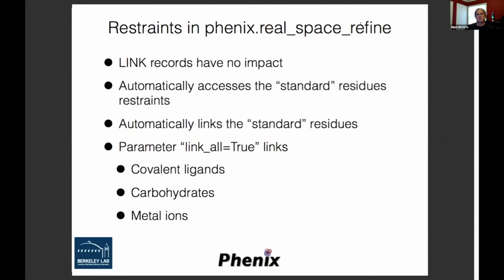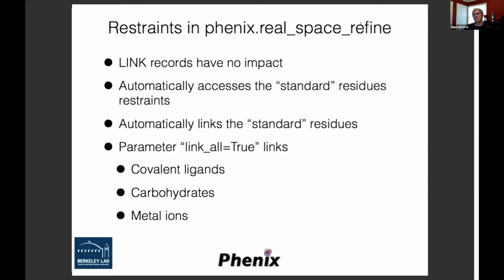There is a parameter, link_all=true, which will, based on proximity and atom type, try to generate links for ligands to be covalently bound to the protein. Carbohydrates, if modeled appropriately, will be linked, and the appropriate link will be applied.